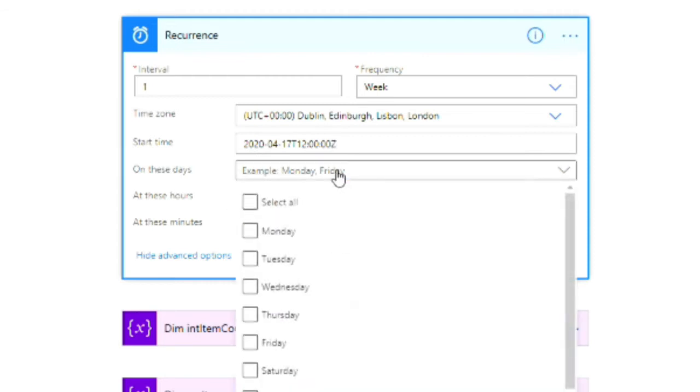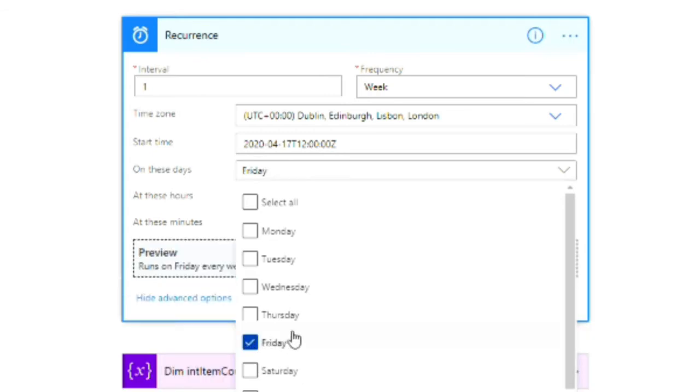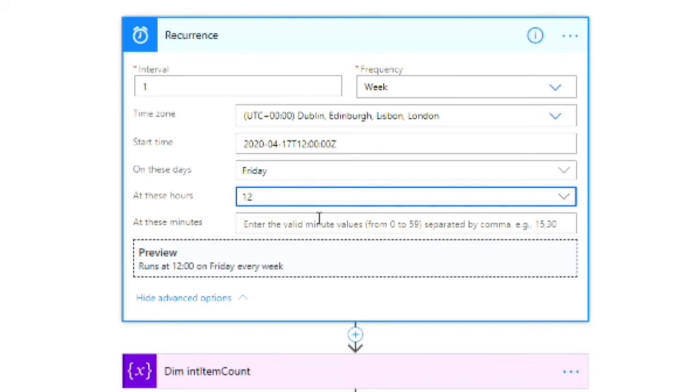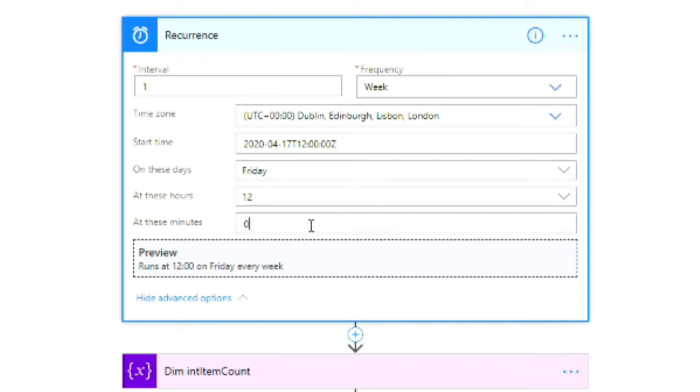And then this is to be, again, run. I've already specified the Friday date, but the idea is I could actually start that from any date, and the scheduled timer will start, but the trigger won't fire until the date I've specified in the tick box. So if I started that from today's date, Wednesday, it would kick off, but the actual trigger wouldn't fire until the Friday. And then, as I said, at these hours, 12 o'clock p.m. with 0 minutes, and that's the recurrence that I would like it to repeat every week.